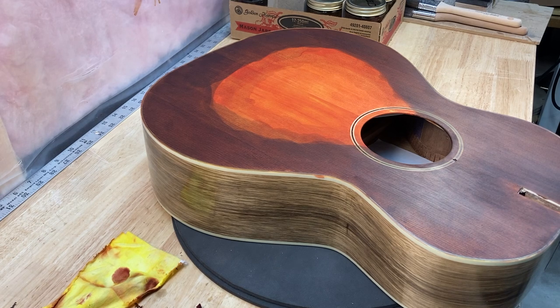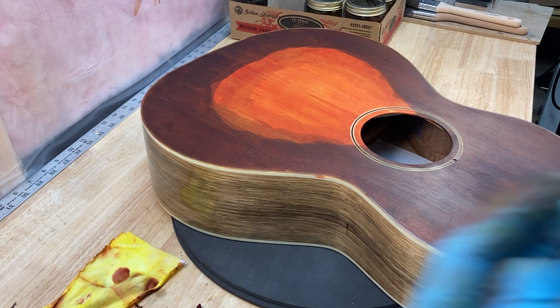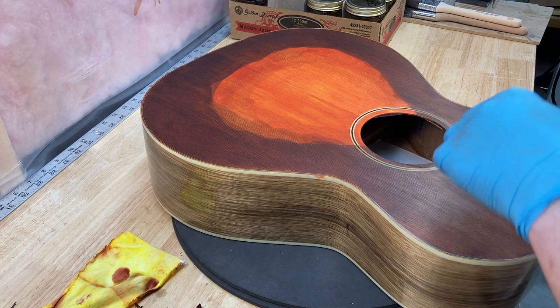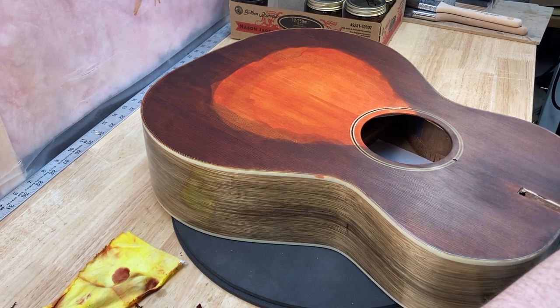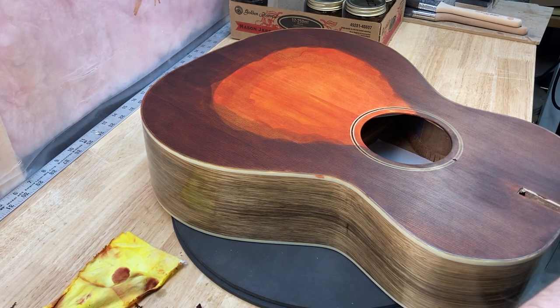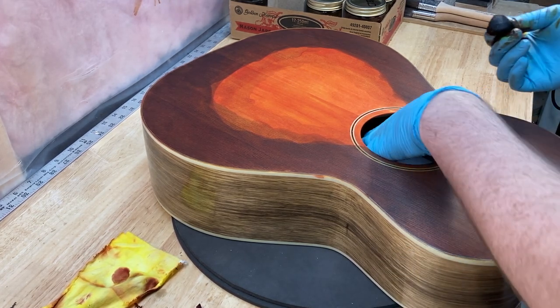The back and sides of this guitar, I already have a few coats of shellac on them, so if I were to get a drip, the alcohol is going to eat into it, but at least it shouldn't stain the wood, so I should be able to go back and sand that part out pretty easily and get back to where I was at with my French polish before I had the drip. But I'll try and avoid that just to make life a little easier.